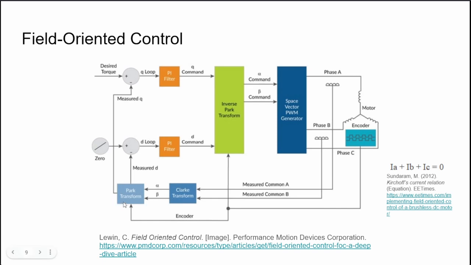So let's start from the readings that we get on the right. Here only 2 stators have to be measured because the third can actually be calculated by this equation here called Kirchhoff's current relation. Since the 3 stators are making a triangle, we can use this equation to get the third phase. These measurements that we take are called phase A and B, and we calculate phase C, and that makes a 3-axis system. This 3-axis system is put through the Clark transform to be turned into a 2-axis coordinate system, which is the force applied to the rotor.